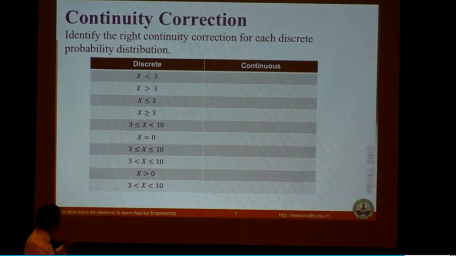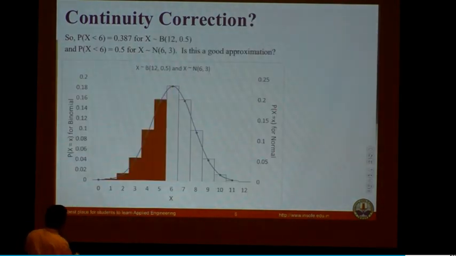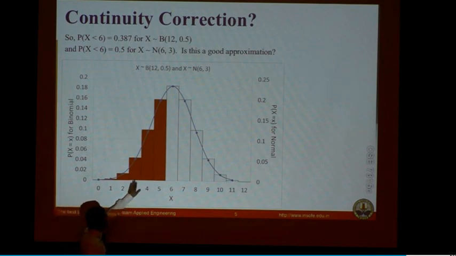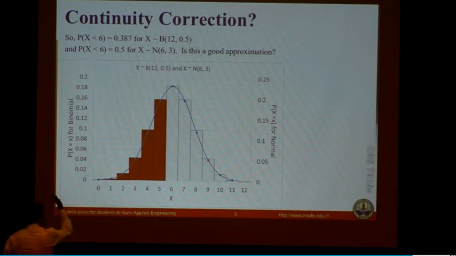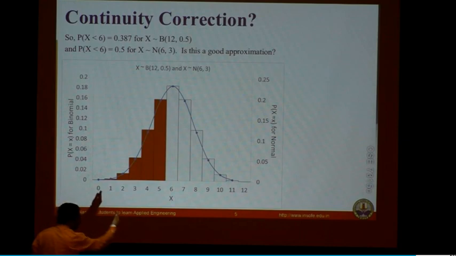So I go back to my previous thing here. Less than 3 means 0, 1 and 2 are included. 3 is not included. Close your eyes and visualize. I close my eyes also to be able to visualize that. So 0, 1 and 2 are included. 3 is not included because it's less than 3. Less than 3 means 2 is included as the last one. 2 goes from 1.5 to 2.5. So x less than 2.5 is the right answer.